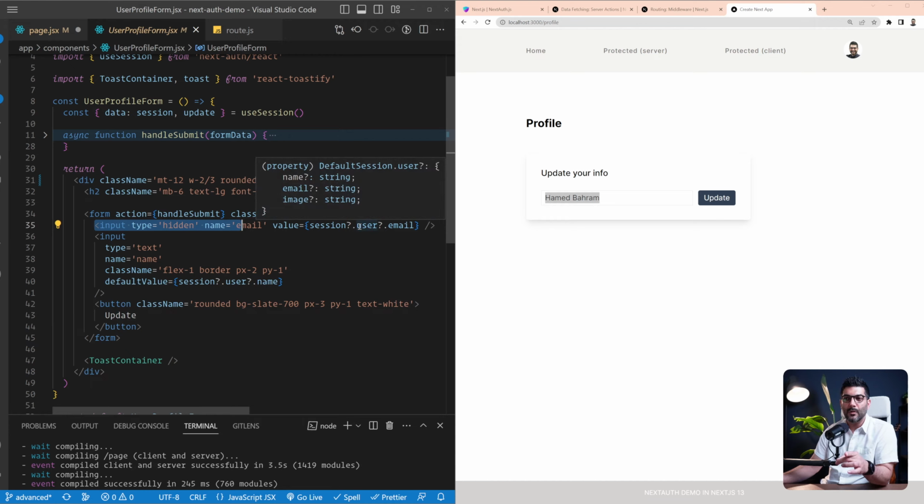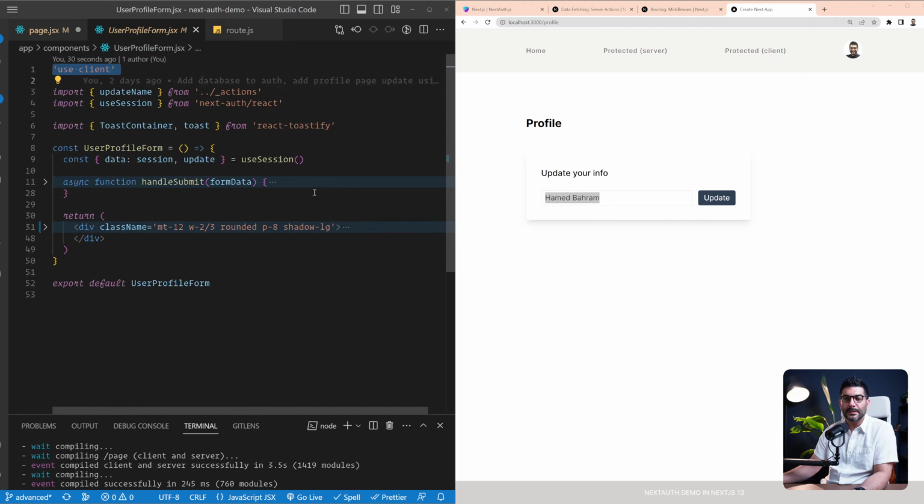I'm going to explain why we need this, but before we get there, you might notice that I'm using this use client directive up top of this component. The reason why I'm doing this is that I want to turn this component into a client-side component. Again, by default, all the components, pages, and layouts in the app router are React server components. But if you need to use a React hook, state, or anything belonging to the browser, you need to use a client-side component for which you can use this use client directive.